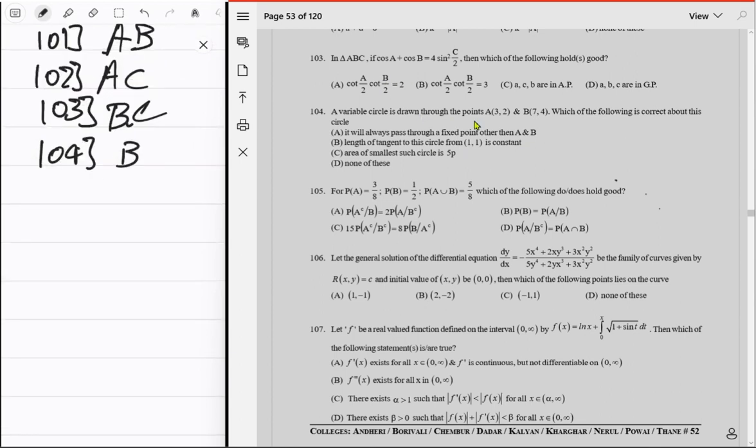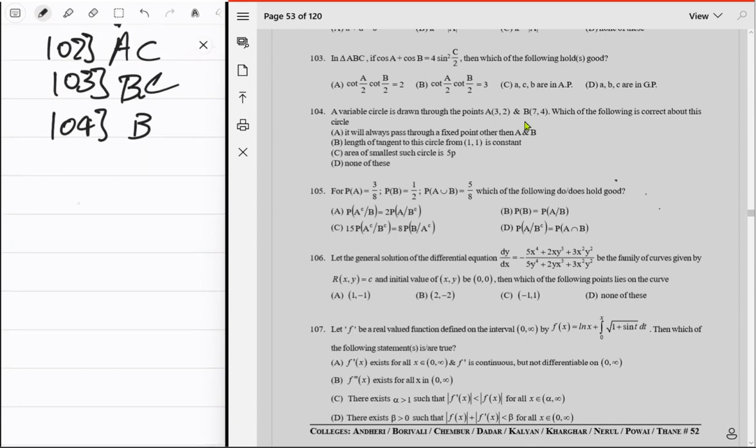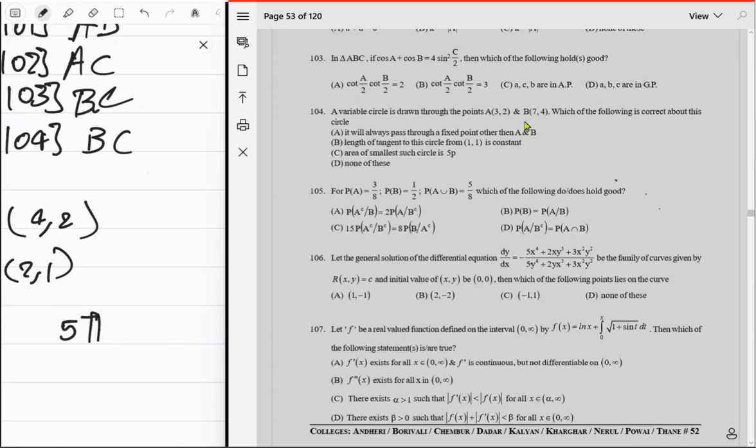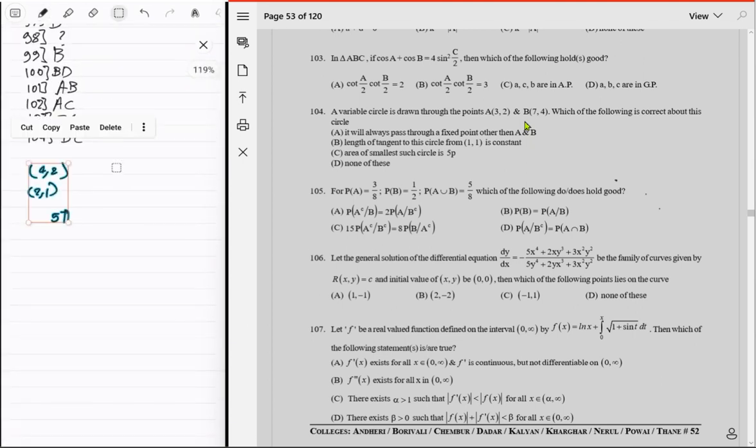I don't know about A, through a fixed point it's always passing? I don't think so. I don't think that's correct. Okay, for area of smallest circle, because if it passes through any other fixed point, then it passes through 3 points, and only one circle does that, so that's not correct. Area of smallest circle, oh yeah, that's right, is this thing. Okay, the diameter vector is just 4, 2 or something, right? So 2, 1 means 5 is our r squared, so 5 pi. I don't know why P was given, I think P in place of pi. Okay, C. 105.